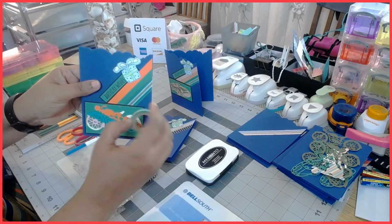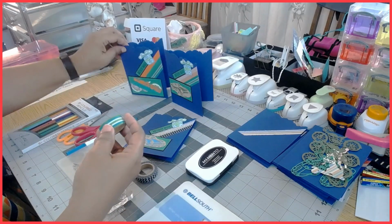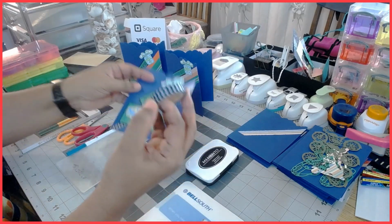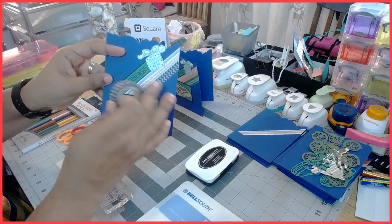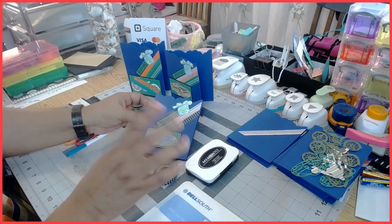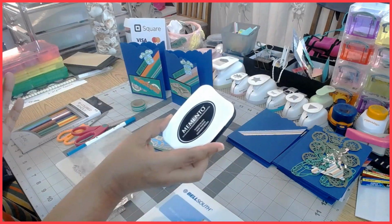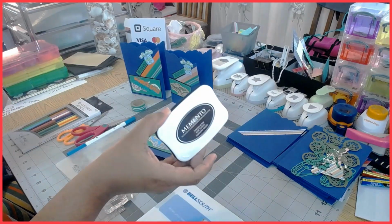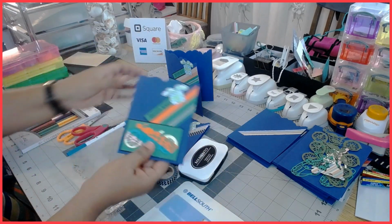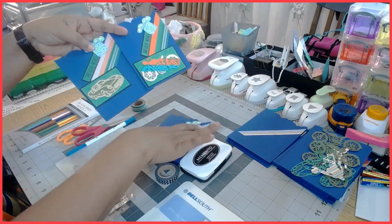This is washi tape. I did two layers of washi tape because it was kind of light and I wanted to make it stand out a little more. So I stuck on two layers. And with this one, I also used two layers, sort of to look like tire tracks, if you want to say that. So this is what I used for that. Now, I used my Memento ink, this is Tuxedo Black, which I used for my sentiment. And basically, I put everything together. So this is the outcome of the cards.